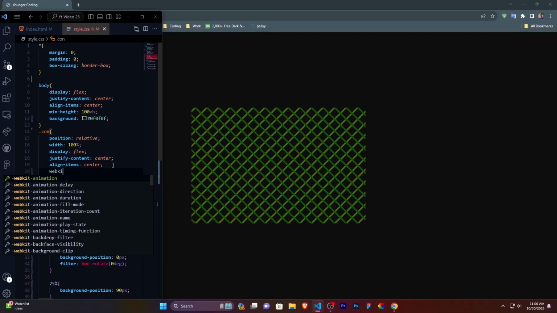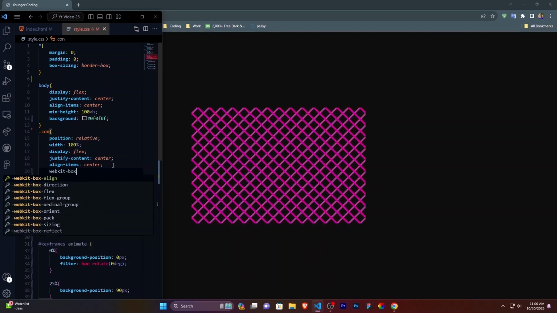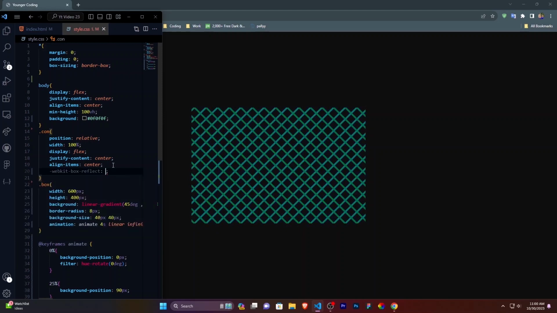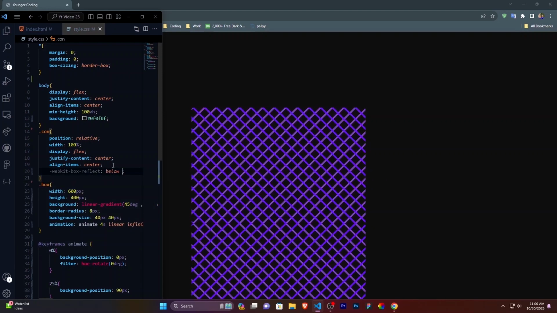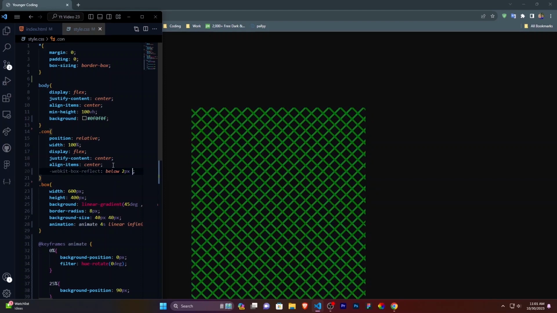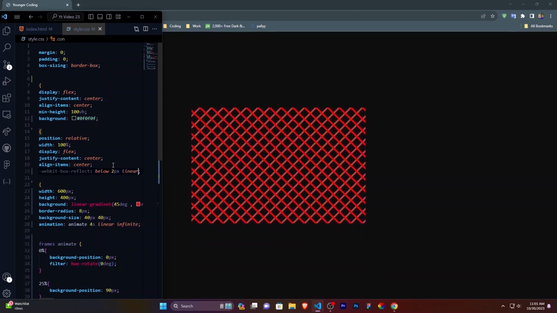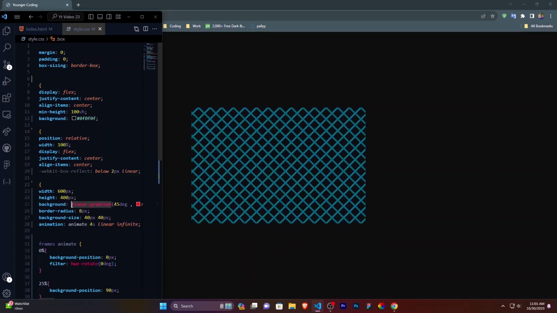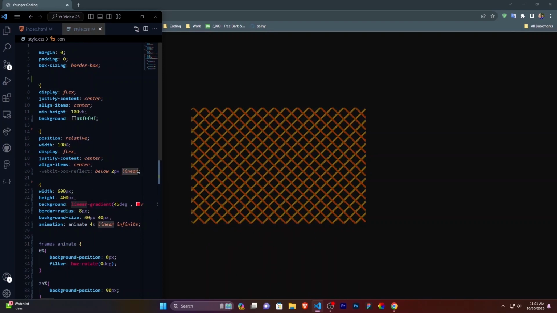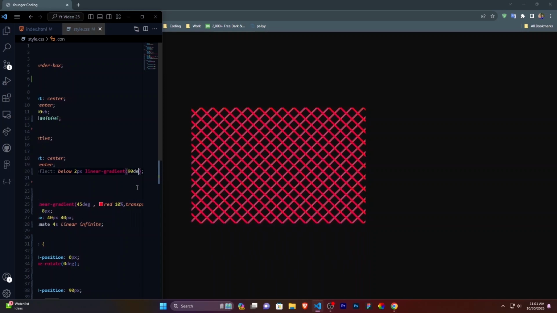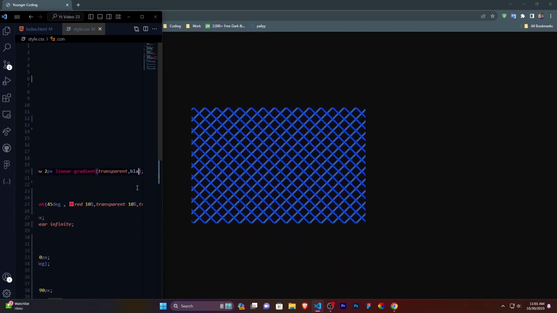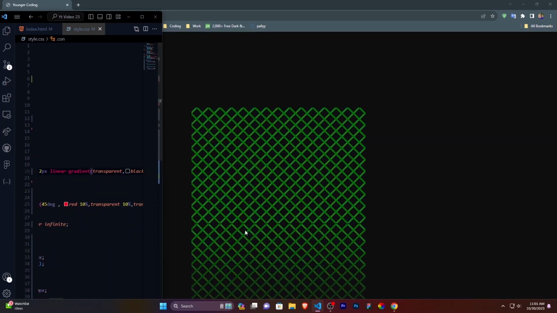So we're going to use a reflection. For that, in the container class we're going to use -webkit-box-reflect. Then we're going to use below, that's below this. And for 2 pixels, 2 pixels is the gap, how much gap we're going to give. Then we're going to use linear-gradient. That linear gradient would be transparent and black. Okay, not 90 degrees, transparent, and we're gonna use a comma, then we're gonna use black. Okay, that looks pretty cool.